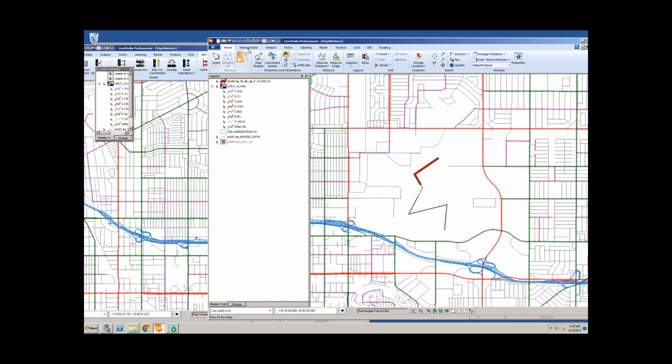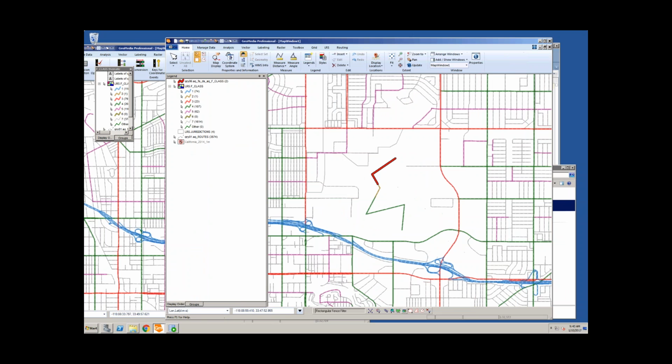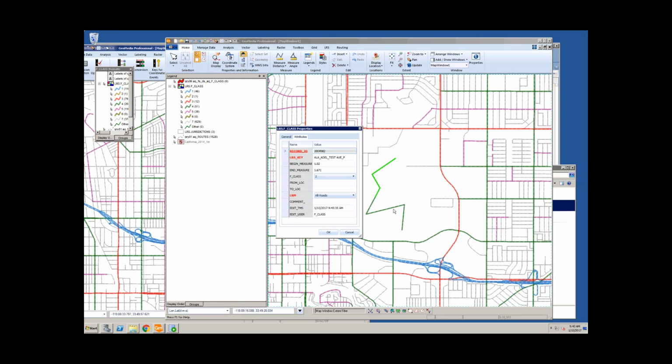Now at this point, if we refresh the workspace, the red goes away because we fixed the problem. And by the way, we could have fixed the problem in this workspace as well.